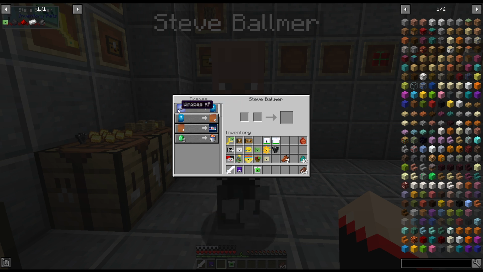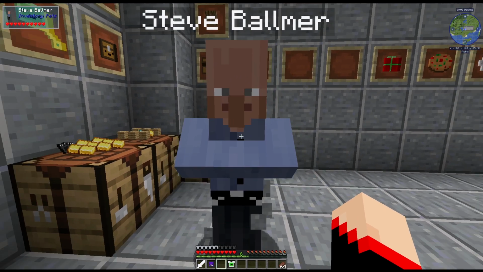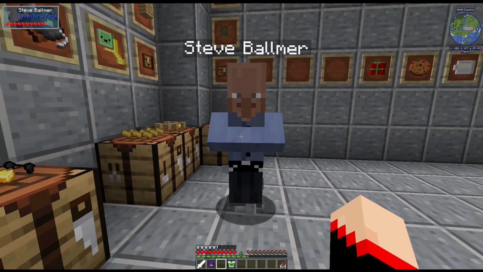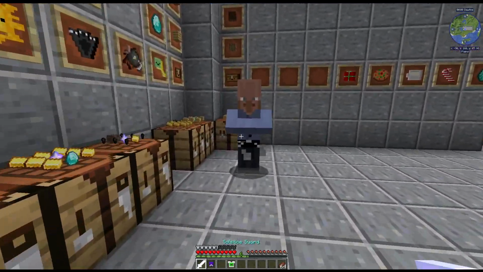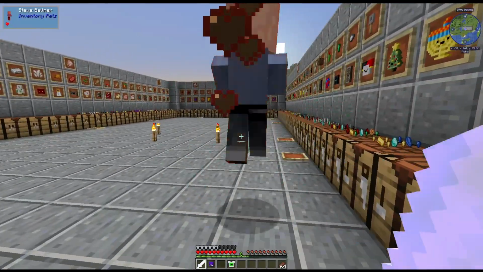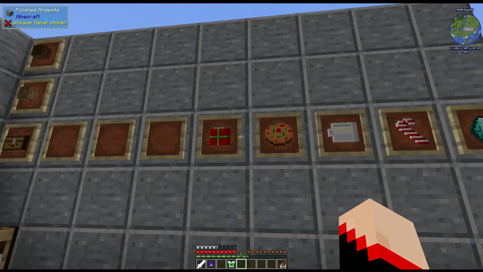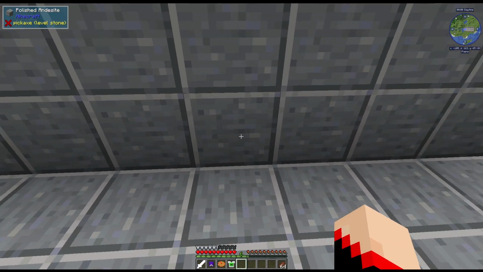So, the Windows XP gives you Windows 7, Windows. And Windows 7 gives you Windows Mojave. Windows Mojave gives you Windows 8. Or you can do 5 emeralds for a bucket of tropical fish. The rest of the ones, however, are null and void because they don't exist. And of course, it has lots of fun sayings.